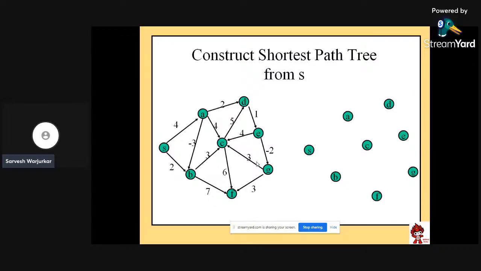So we'll choose that particular path, like S to B, and from B there are again two different paths. One is going to F, which has the value 7, and another is going to C, which has the weight, say, 3. We'll choose that particular path, and by completely covering all the elements in the given graph, we can find the shortest path to visit all the nodes in the given graph. We can say this particular problem is called single source shortest path.